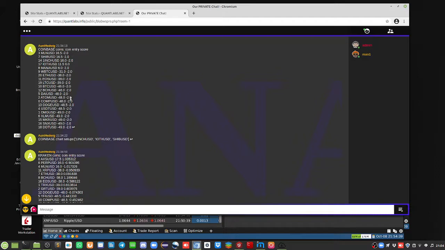These are in order based upon this score right here. And again, this is based upon the entry potential. So you can see here a lot of these coins are at negative, let's say below -10. Okay, so when you see -48, -46, that means that those coins generated in the last 24 hours either a sell signal on a moving average cross, or it's shown out of 12 candlestick patterns that I'm using that that particular coin is generating a bearish signal. Okay, so that's what the -40 whatever.